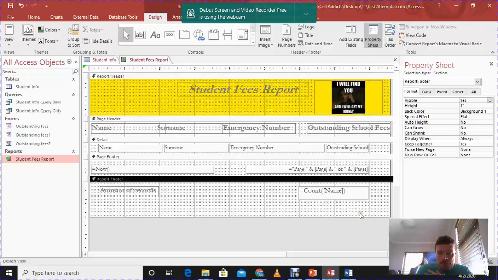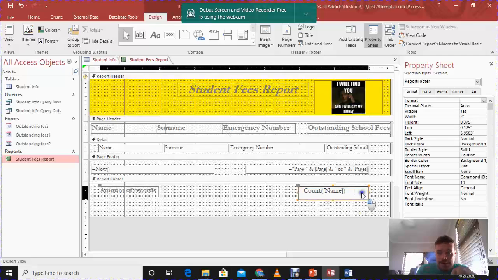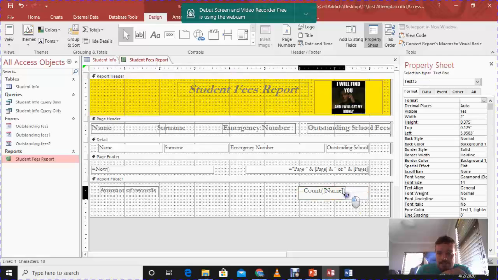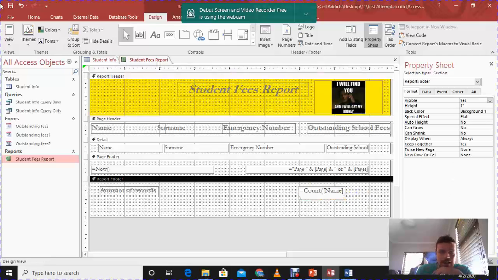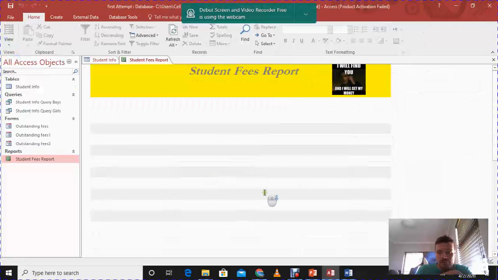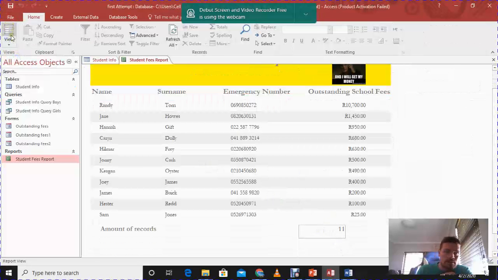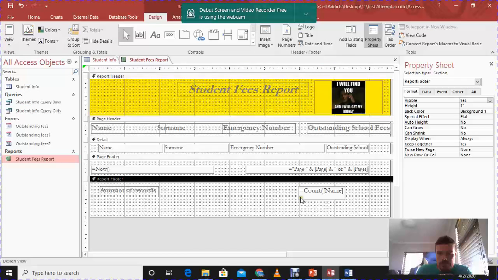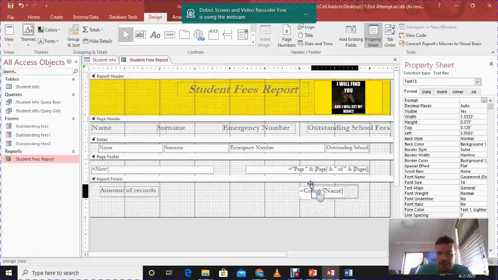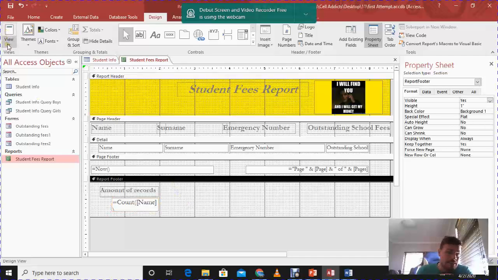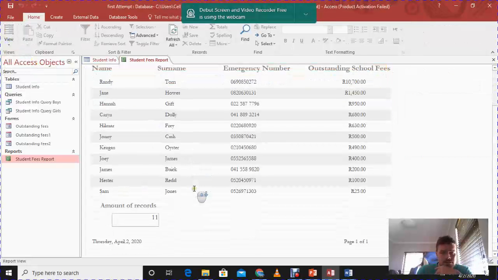Go back into the design view. To make that bracket a little bit smaller, I can decrease the size of it. And if I go into the report view, you can see the box is getting smaller and smaller. But again, like I said, least of your worries. We just want to see how many people were in there, and I can put it underneath, wherever I actually want to. It doesn't have to be next to each other. So number of records 11. I like it like that.